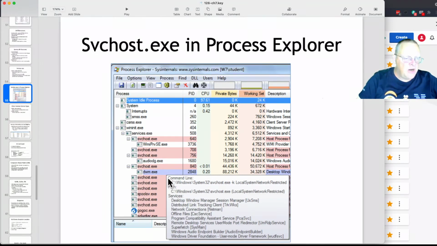And if you hover over one, it will show you these are the network restricted processes, which is Windows Manager, network connections, offline files, and these are registry settings. There's a registry key that lists all the members of this group, and the group is launched as one process here, and there are many groups. So a lot of your Windows system is actually running in these SVC host processes.